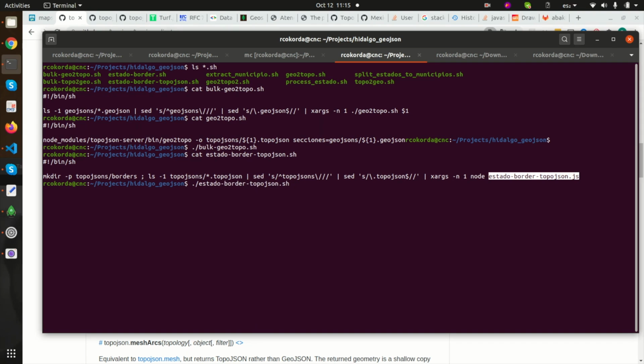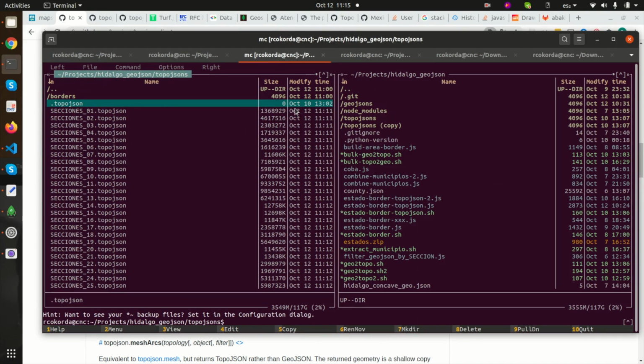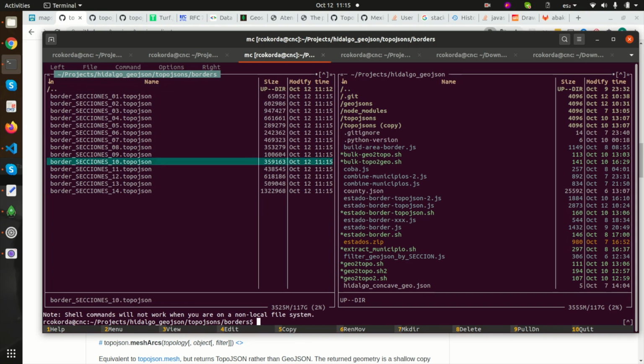Boom. Okay, it takes around 2 minutes, and in the meantime we can see the borders that it created. Okay, we are halfway. As far as Jalisco is concerned, we already got this one.